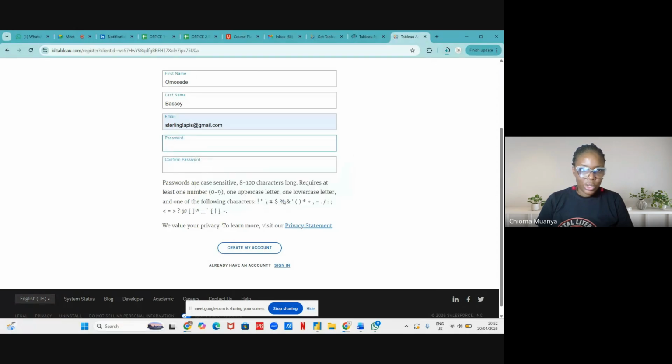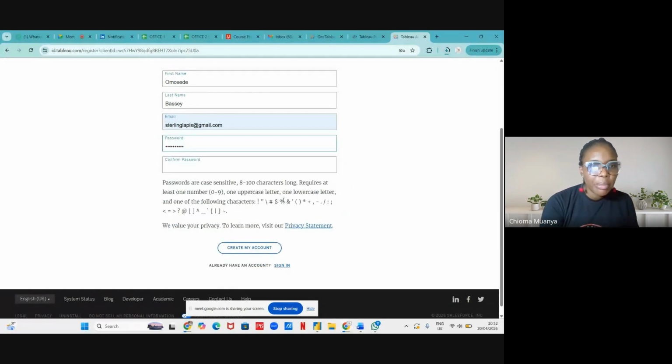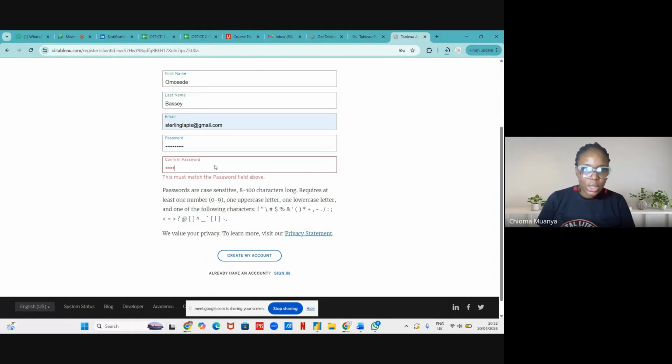You can see the password has to be at least 8 characters long. It should have a number, a special character, uppercase and lowercase.